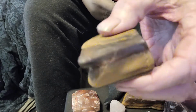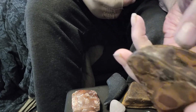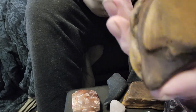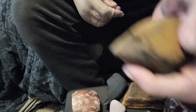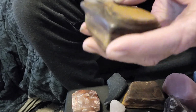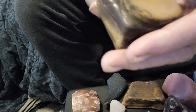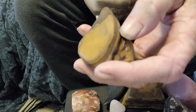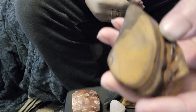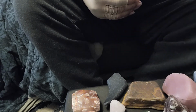Okay, this one, another big piece of cat's eye, tiger's eye. This is definitely a tiger. See how big that is. See all the undercutting, all the layers in there. So it's obviously a sedimentary rock because it's made in layers, sediment getting laid down in water, hardened up, then another layer settled on top of that and made another layer, layer after layer. And luckily you got ones with a little different coloring, so you can tell it's very distinct between the layers. They kind of like that.